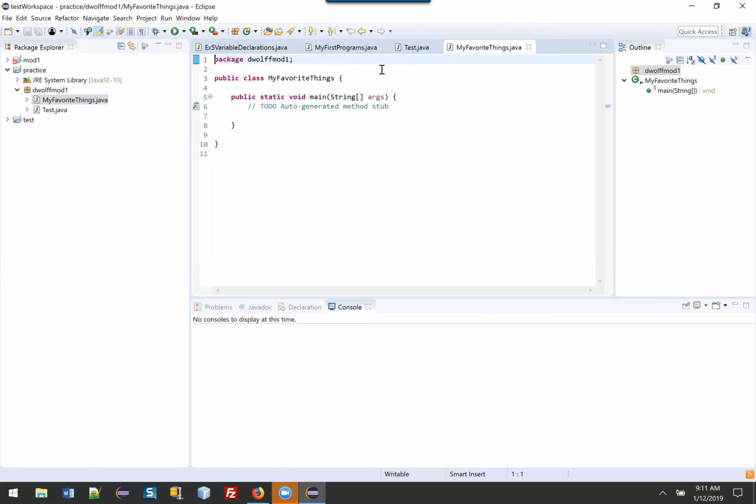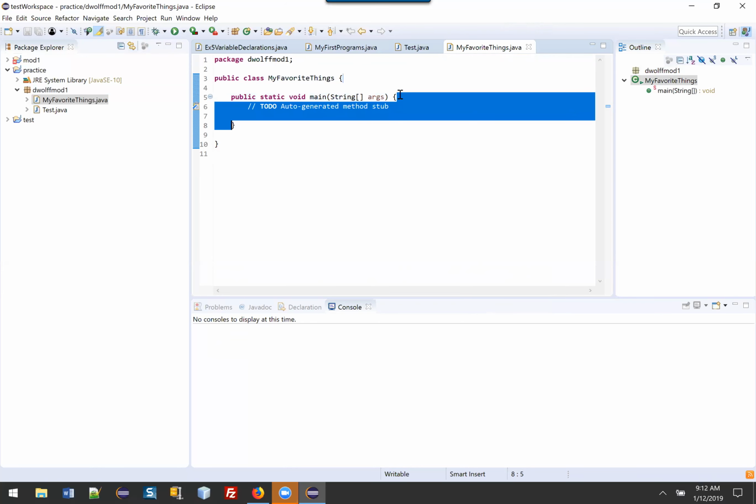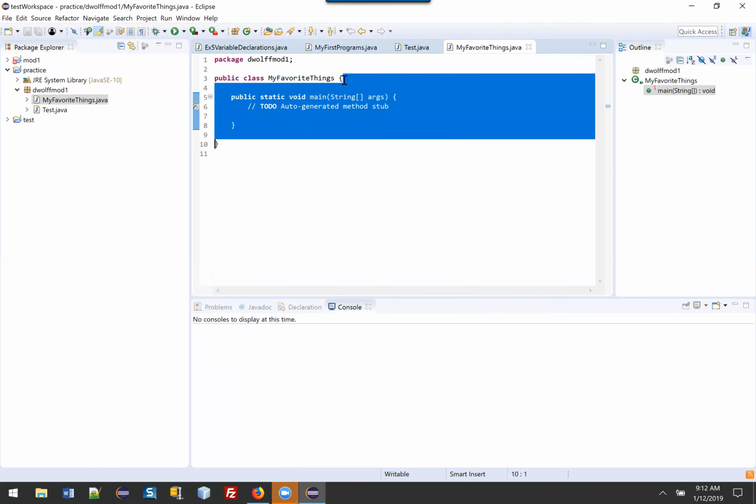All right, so that's naming classes. Now, let's start looking at some code here. Notice the first line of code always is what package it's in. Eclipse did that for you. This is dwolfmod1, so it's package dwolfmod1. The next thing is the name of the actual class. You must have public class, then the class name, brace, brace. We'll talk about what all these words are. Java uses lots of braces. Here's a nice little thing in Eclipse. If you click to the right of any brace, it'll show you the matching brace. Nice software. I think you're going to grow to love Eclipse if you get used to it.